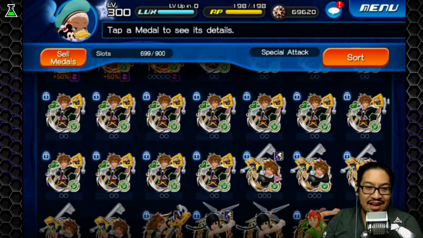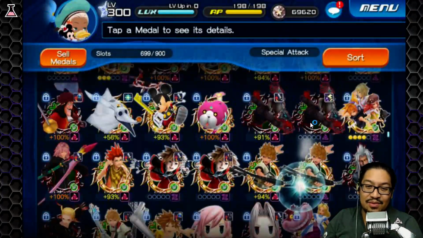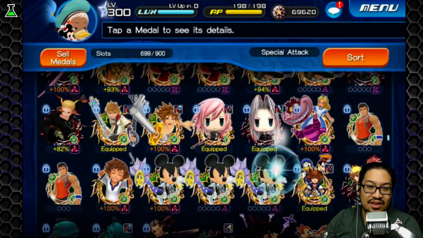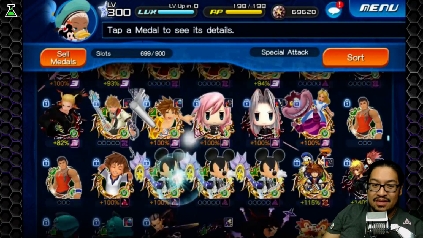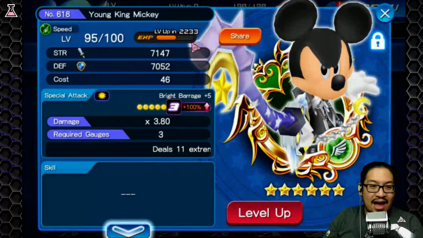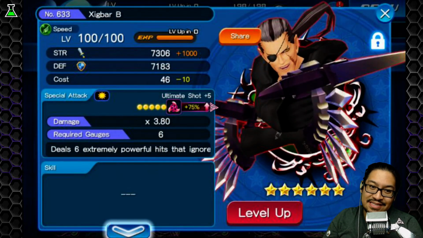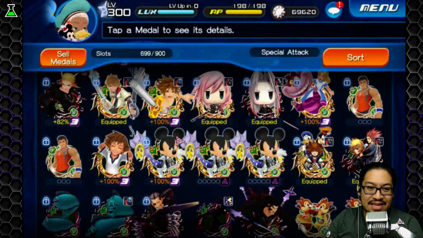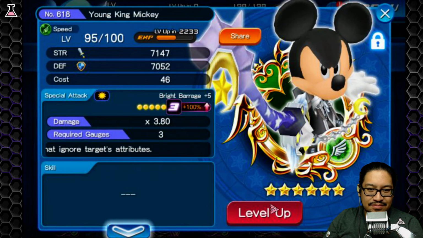Okay, next one. We're going along. The next one we're going to do is another one that I'm really, really hoping gets something really good: Young King Mickey. The reason I hope he gets something good is because I was able to guilt him. Young King Mickey is pretty much identical to Zigbar B, but my Zigbar B ended up getting 75%, whereas my King Mickey got 100%. I think he got 99 or 90 something.